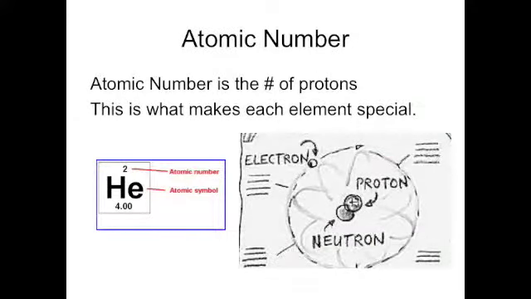First, you'll see the atomic number. That's the biggest, most obvious number on top of the little square that the element's in. And this represents the number of protons in an element. The number of protons is what gives the element its identity. If you change the number of protons, you'll change into a completely different element, but you can change the neutrons or the electrons without any problem. Those are ions and isotopes.